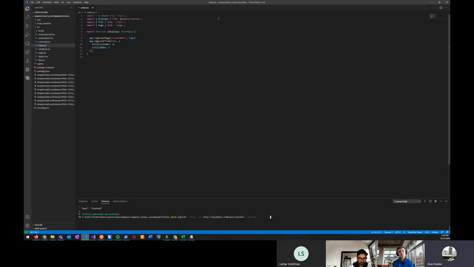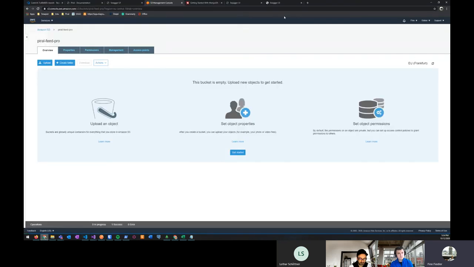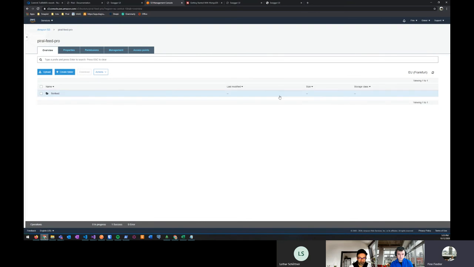I have a pilet open right now. It's been quite a while since I touched it, but it should serve its purpose. Two things we have to specify are the endpoint, which I call finfeed, and as API key, we use the one we just created. Now, let's run it. And it's already published. Now, as a last step, just check if it's in Amazon S3, refresh it.